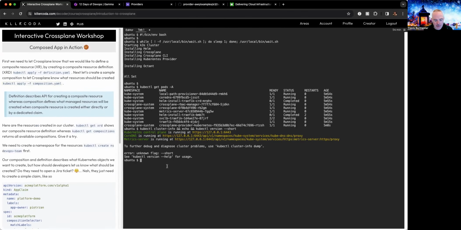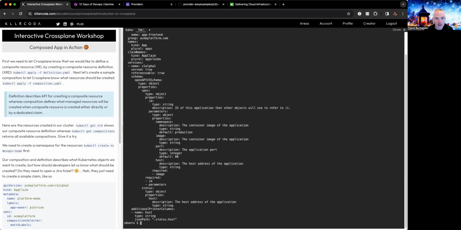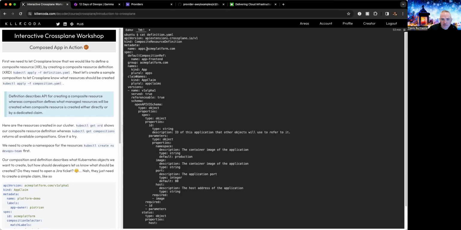We're going to look at the definition, the resource definition, which is XRD. So right now, if we do kubectl get XRD, there aren't any resource definitions. If we look at the first definition, there's already a definition in here for an app.